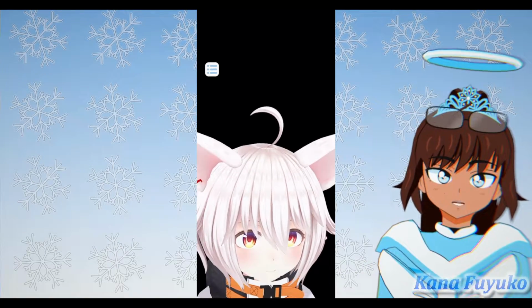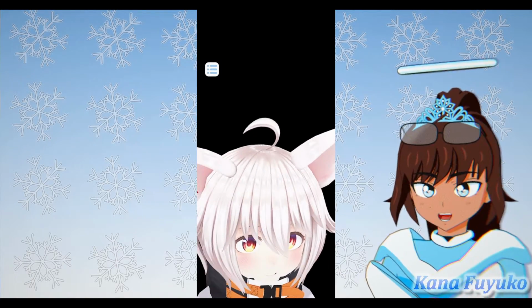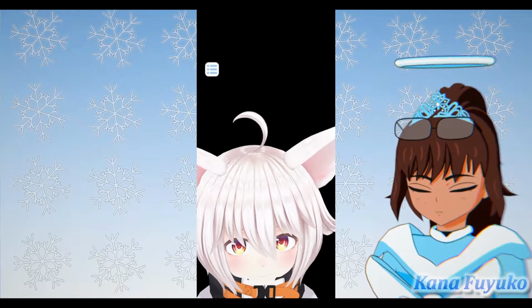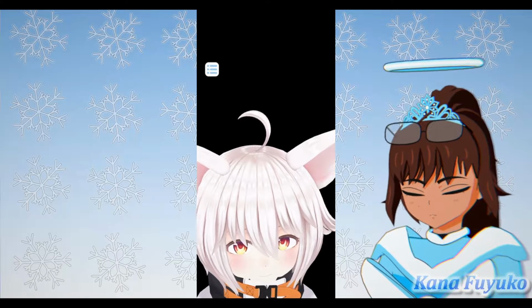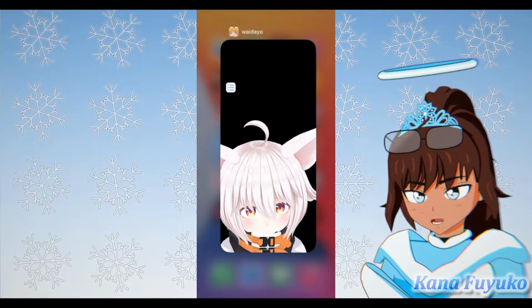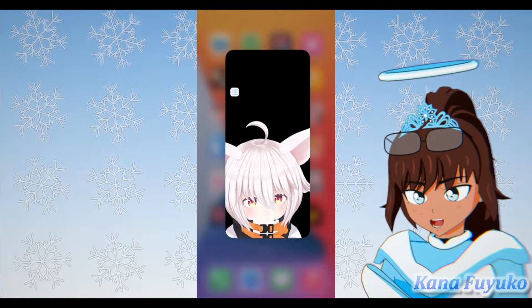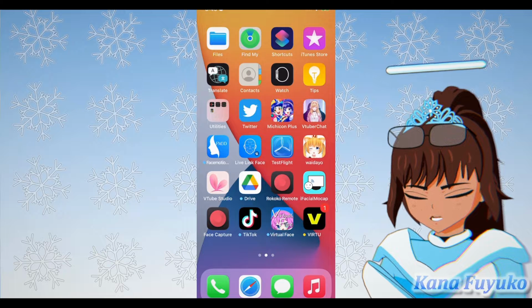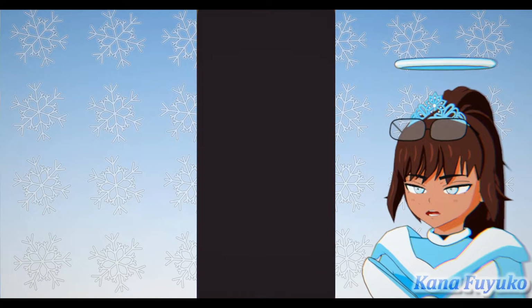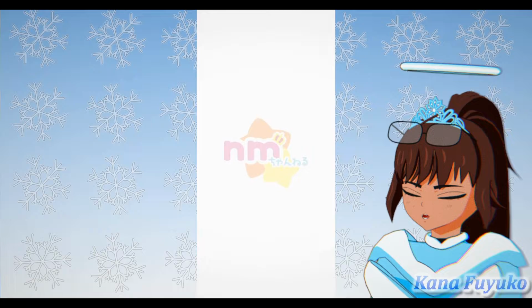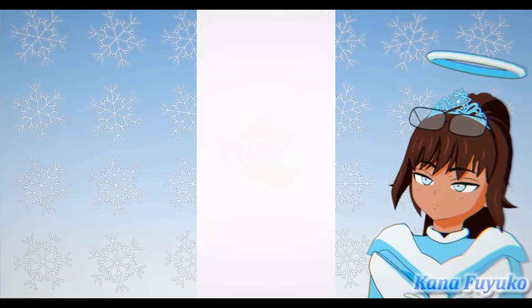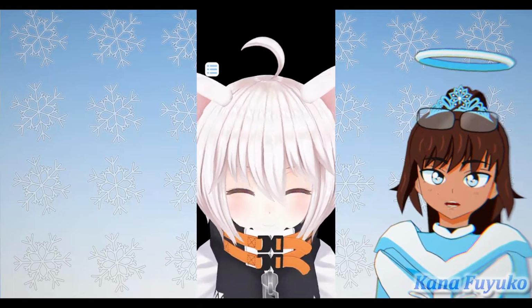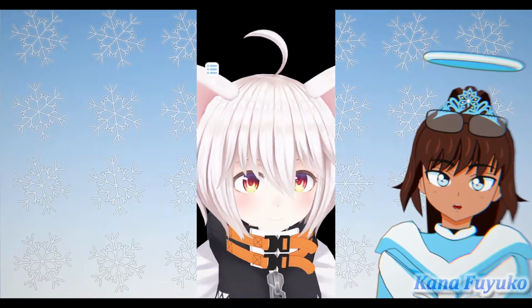Now I would definitely say once again the calibration on Waidayo is still a bit derpy. Let's say your character just disappeared, and you don't know what to do. Usually what I have to do is take my finger, move it up to have the screen like this, and yeet out the program's window, then restart the program and move my head to fix the calibration. Alright, there you go, and it works. So it's a little bit better now. I just have to restart the app in case the calibration's a little derpish.